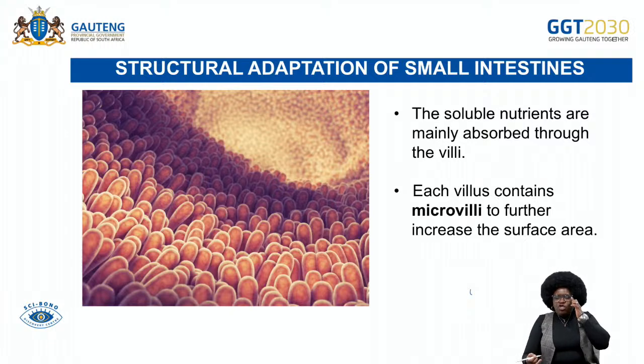I pose a question now: do you still remember the 3 parts of the small intestine? Who can tell? Duodenum, yes. And what else? Jejunum and ileum. We are good. There are 3. The colon part has to do with the large intestines. Let us look at something interesting here.